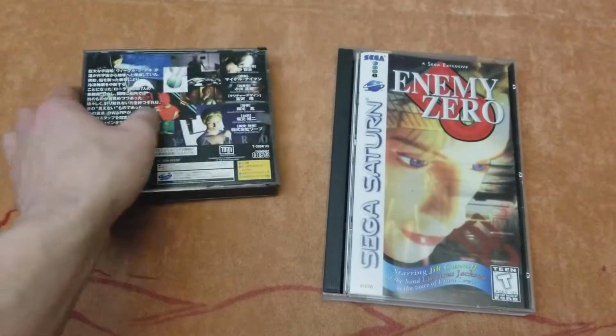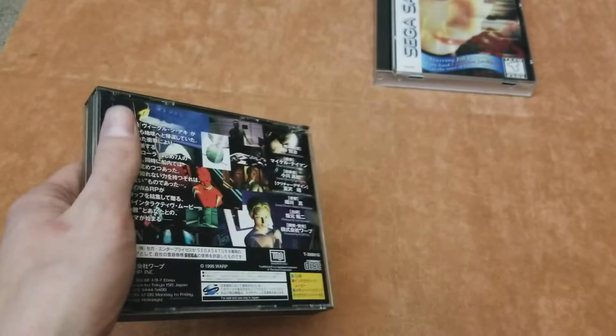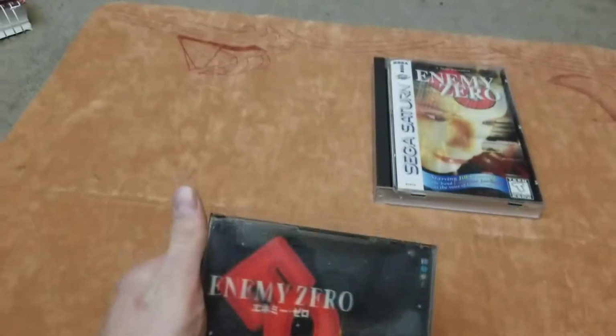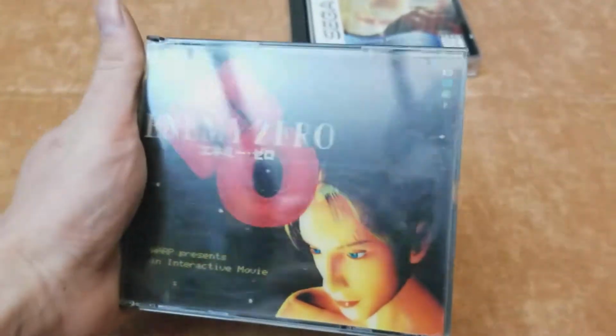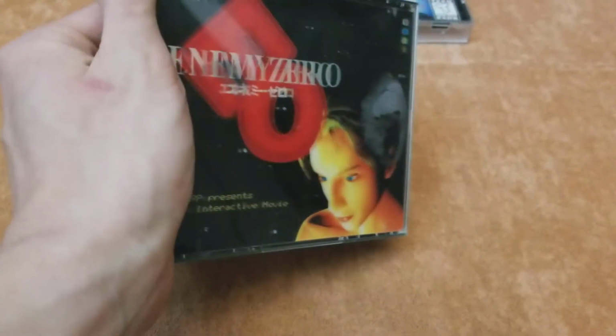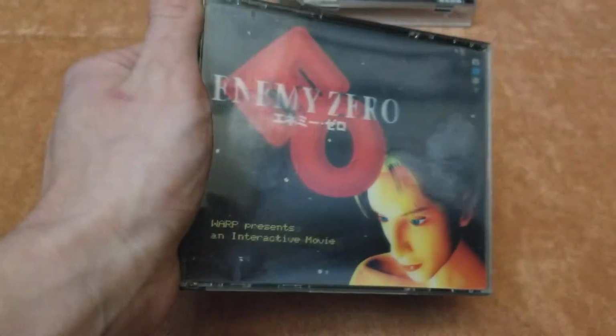So, I guess let's start with this Japanese one, because it's the most mysterious, and any questions you might get about this game will be answered later in the English portion of the video. Right off the bat, I can't even tell if it's going to come off, but this is one of those cases where you look at it at different angles and it does different things with your eyeballs, where it slides back and forth maybe.